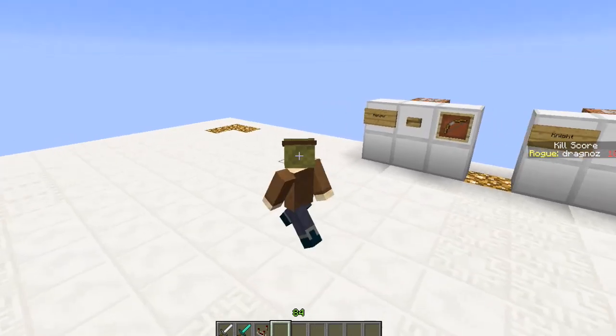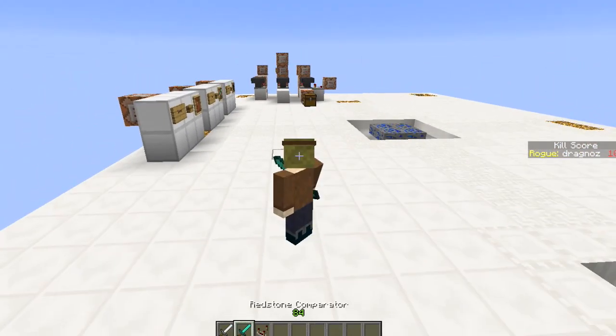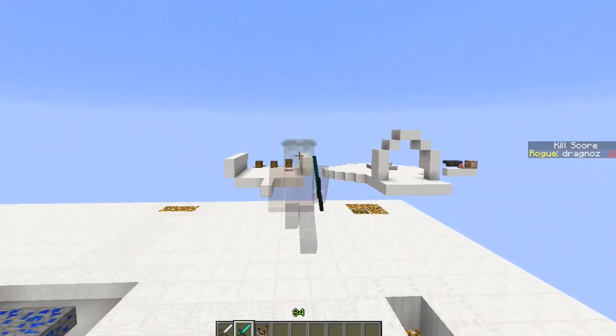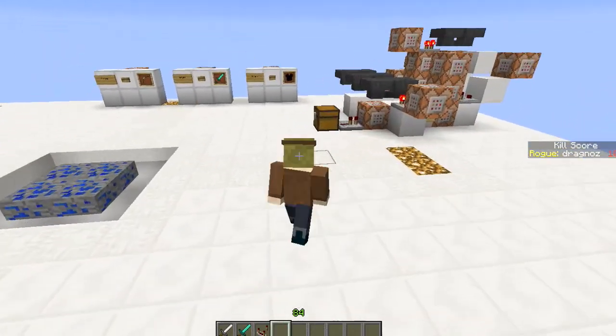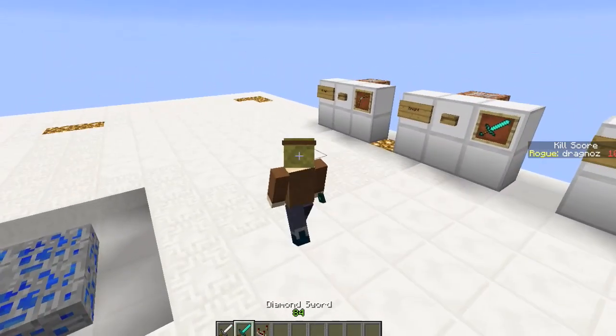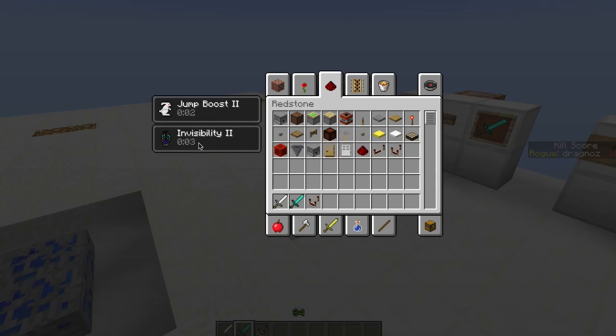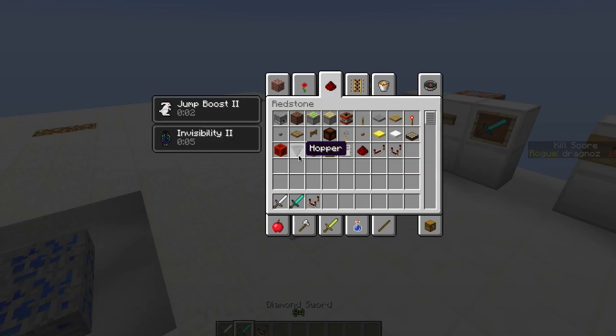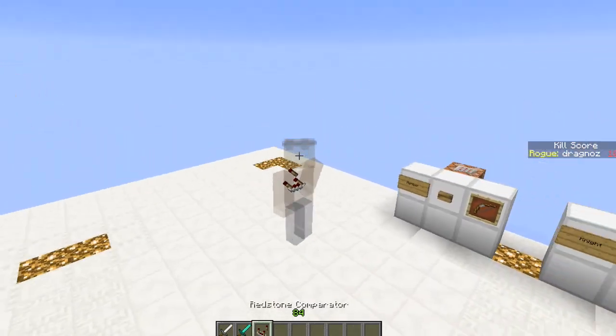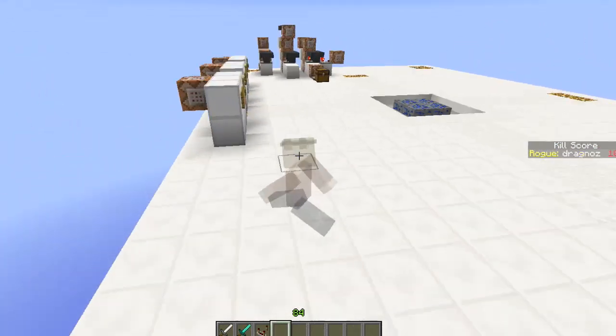The second thing is, if I equip a sword, I will become invisible. Ta-da! And my enemies will not see me. So how long will I be invisible for? Let's have a look. I am invisible for 5 seconds. Okay, so I'll be invisible for 5 seconds, and I can do that to do many things.